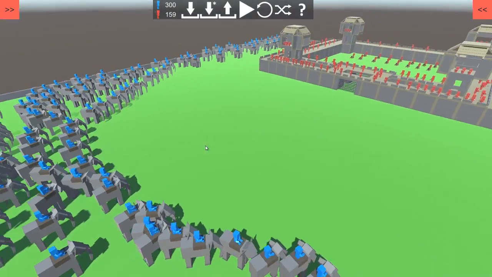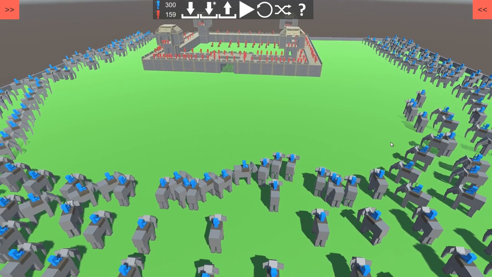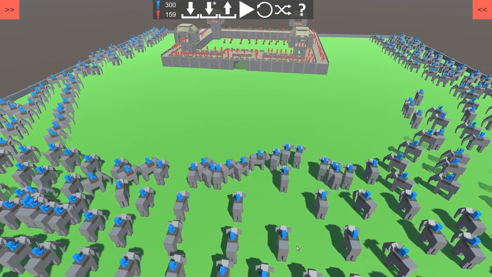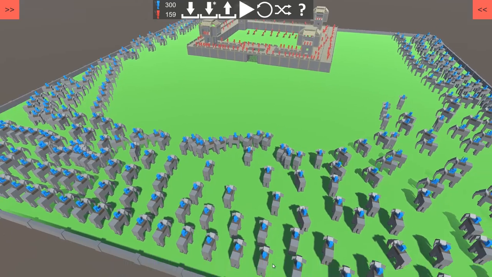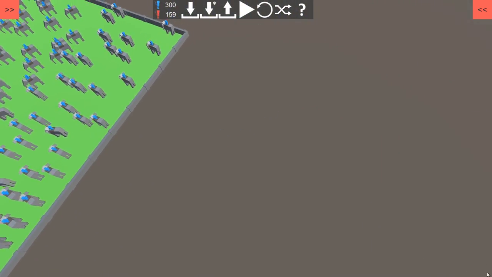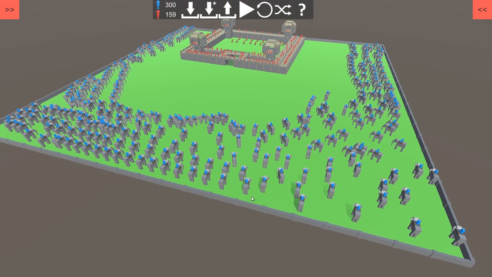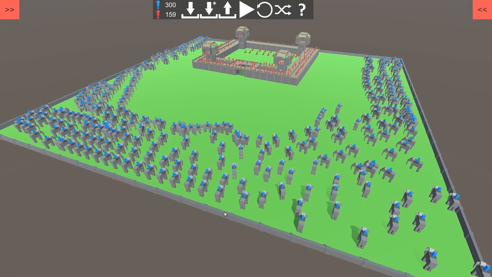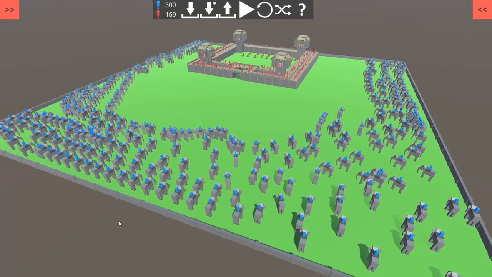How about we limit the amount of mortars? It's not necessarily the amount of mortars, but rather how effective they can be. Look at this. It's quite the meme, right over there. All these elephants duking it out against this small little castle.